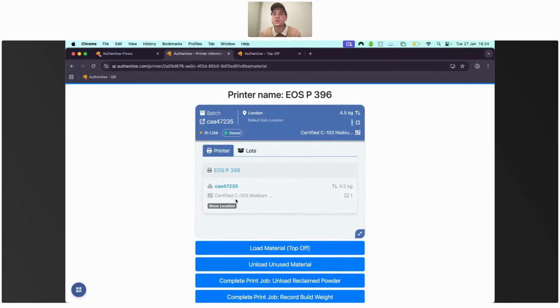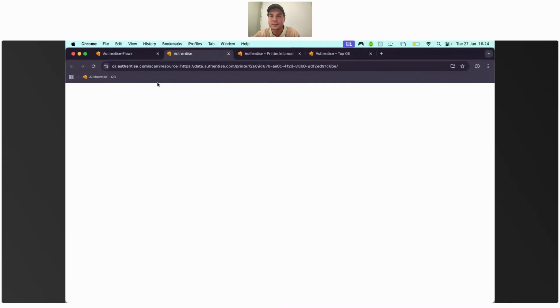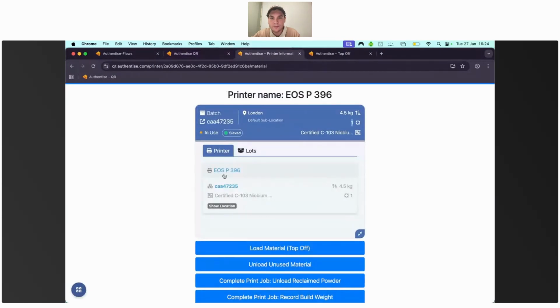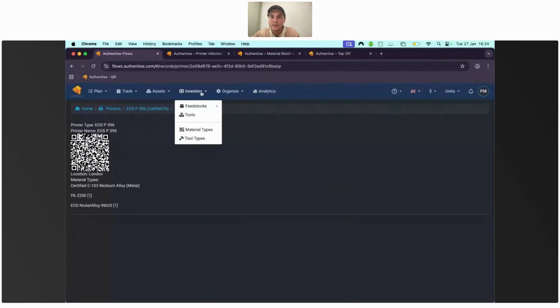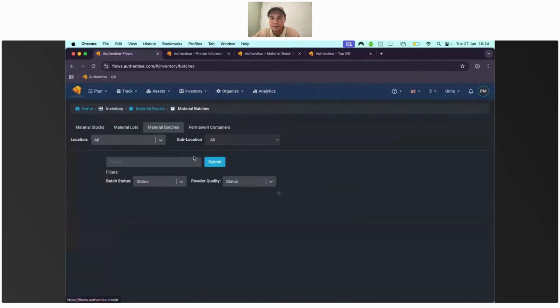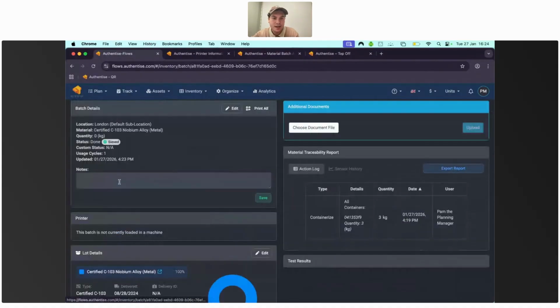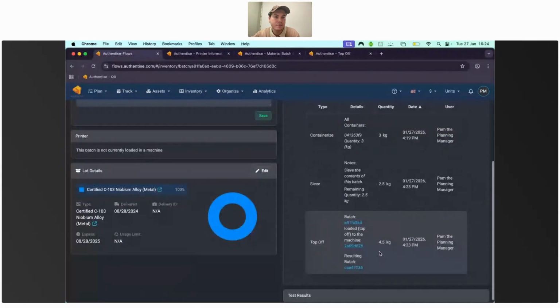Now, if I go to our web view, let's go to our batches now. And if we go onto one of these batches, what you can see is a material traceability report for each batch that's been created.